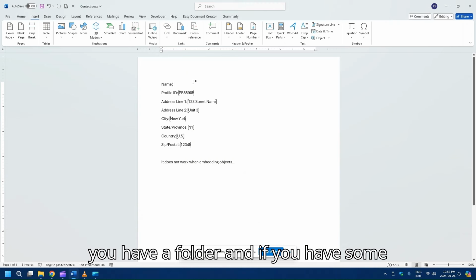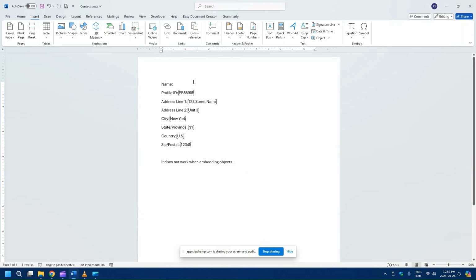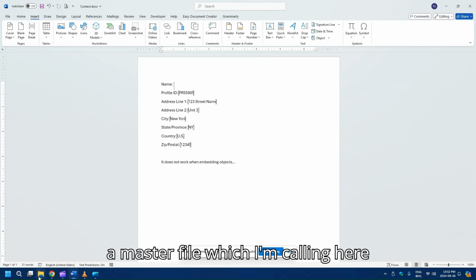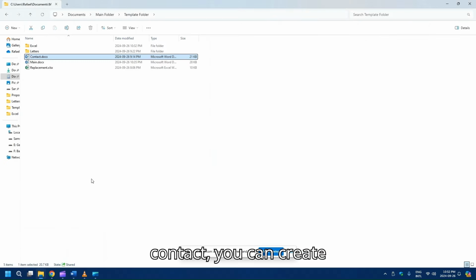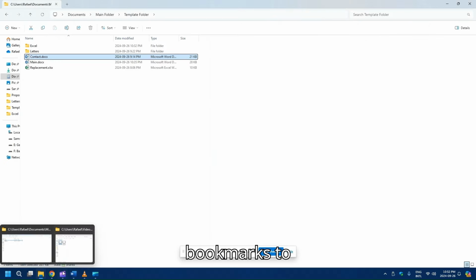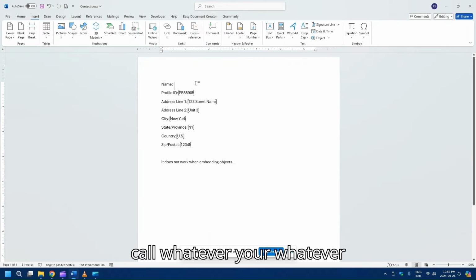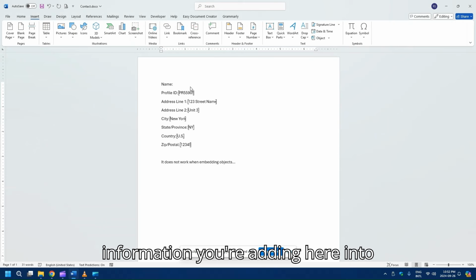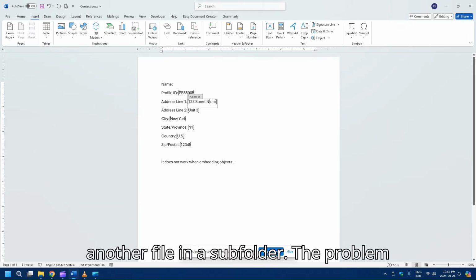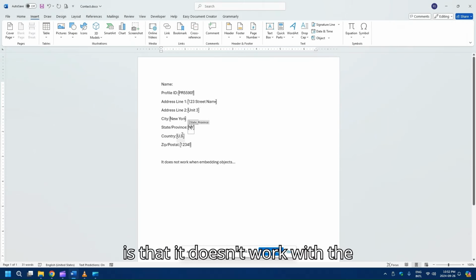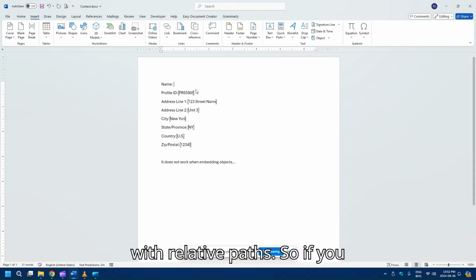So here, if you have a folder and a master file, which I'm calling here contact, you can create bookmarks to call whatever information you're adding here to another file in a subfolder. The problem is that it doesn't work with relative paths.